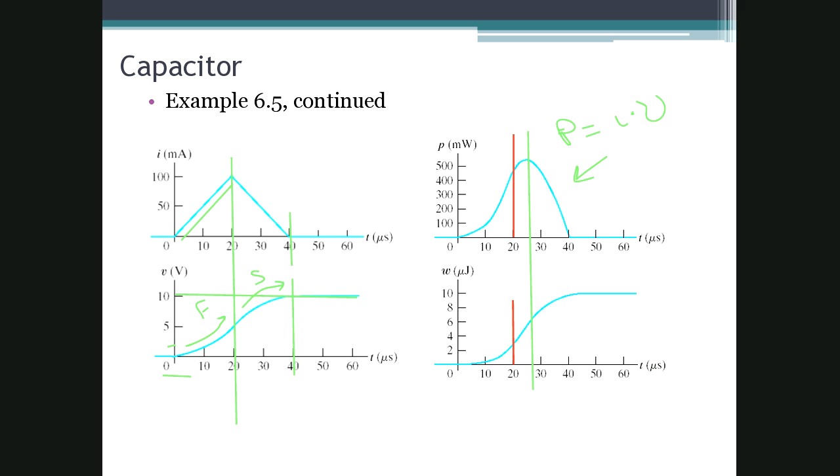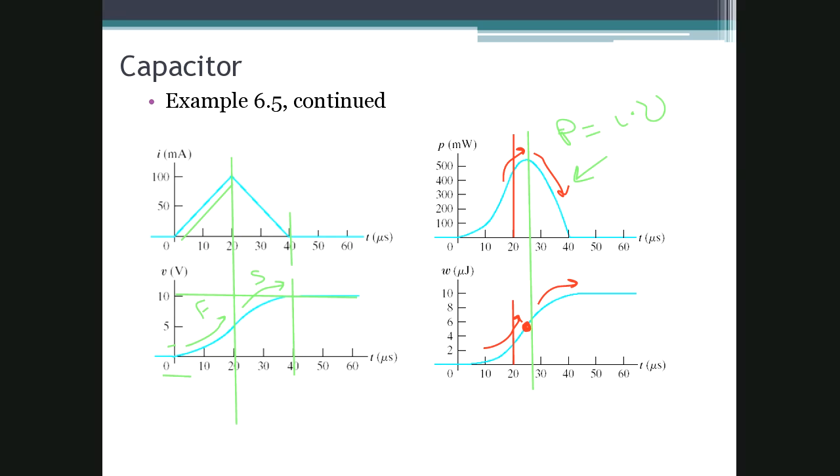accumulation. So again, I know I didn't draw this perfectly, but this actually should have been closer to the midpoint here, just like we were with the voltage. So as power is actually increasing, it's going in this direction. And we have this convex, slightly higher rate of change for energy storage. And then as power is actually decreasing, going back down to zero, again, the rate of change for energy is slowing down until it maxes out, in this case, at 10 microjoules.